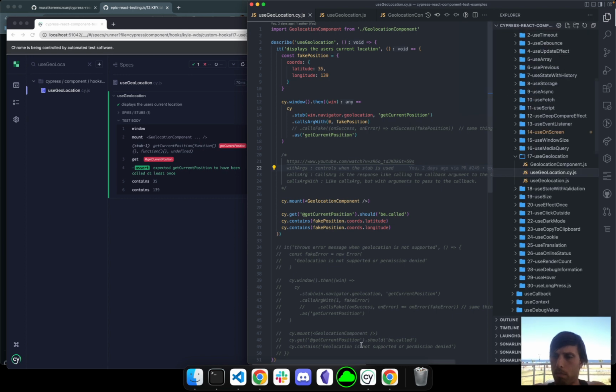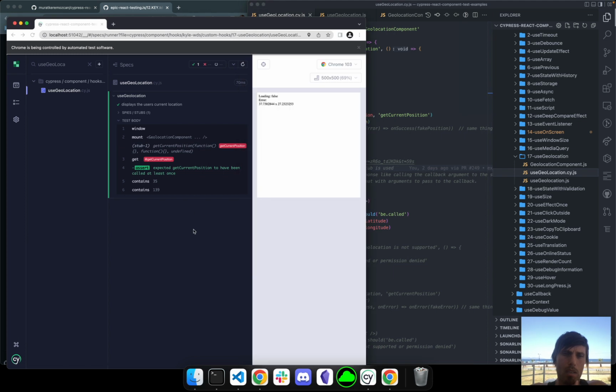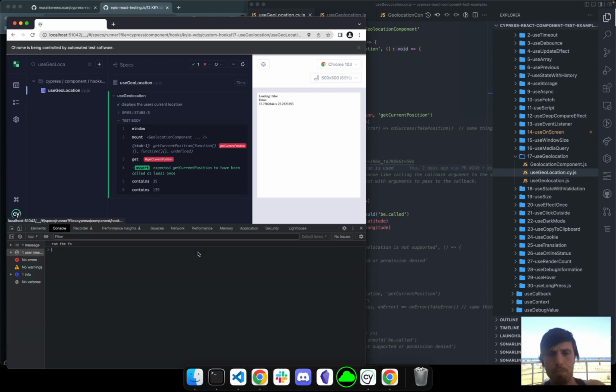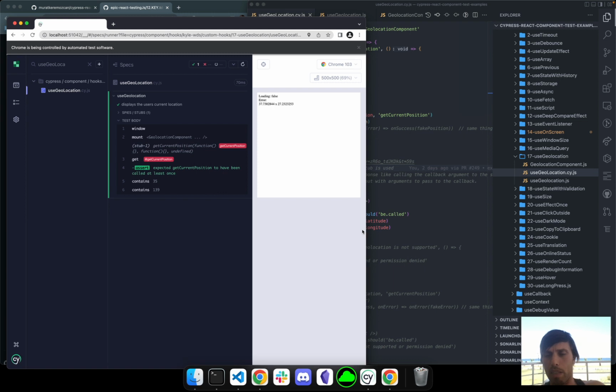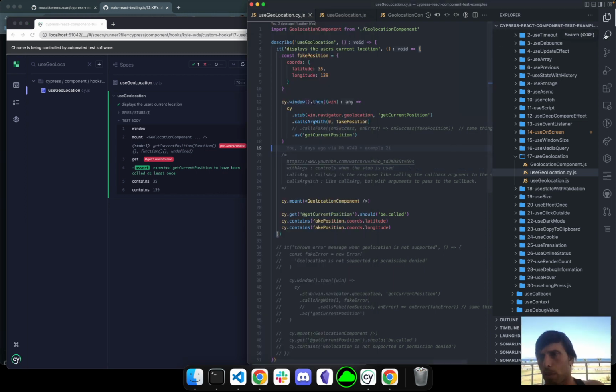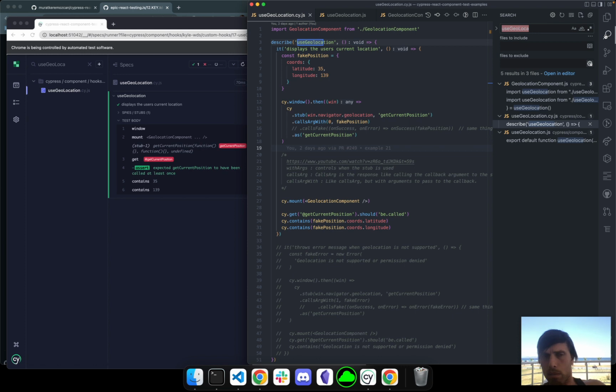So that's about it. There are about 330 examples, 332. Some are in the works. There isn't official React 18 support yet, so if you want to use things like useId and useTransition, you're going to get a warning in the console. But the Cypress team is working on providing that. After that, we'll be adding more examples on useTransition, useId, and new things in React.